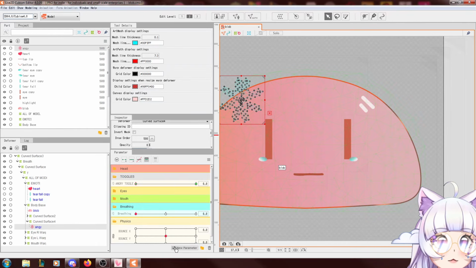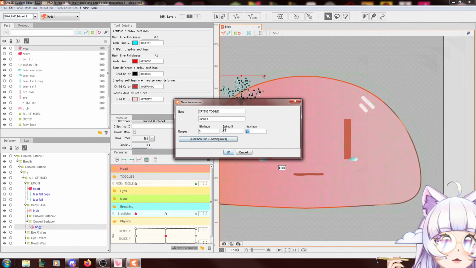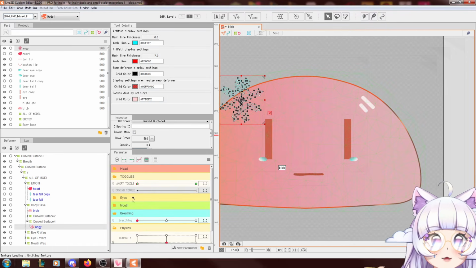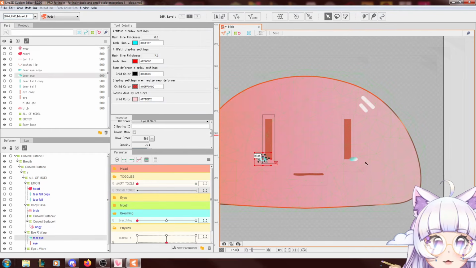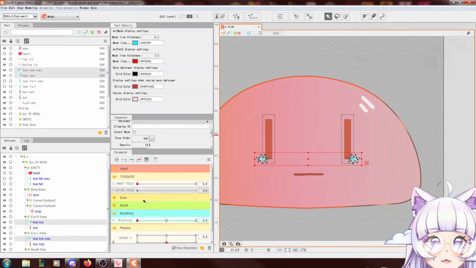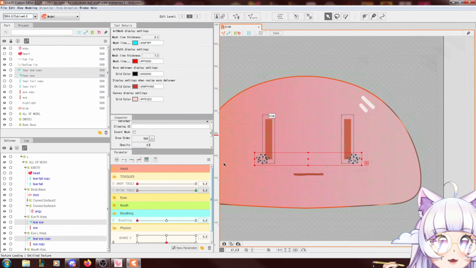Now we can make another toggle for sad. Toggle, minimum 0, maximum 1. Select these two tears, and again, make sure it goes to 0, and it's off by default.